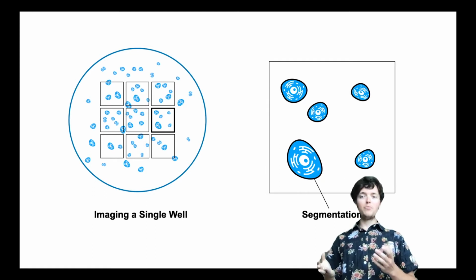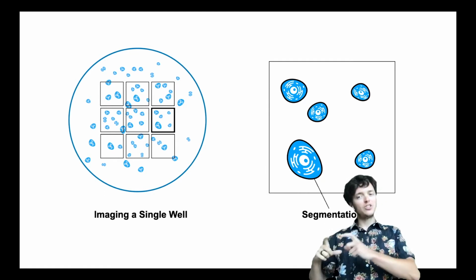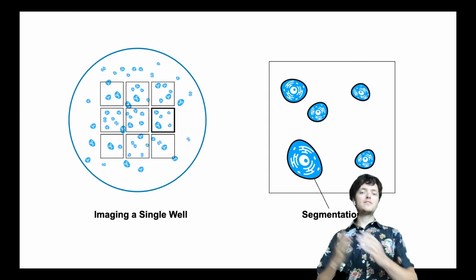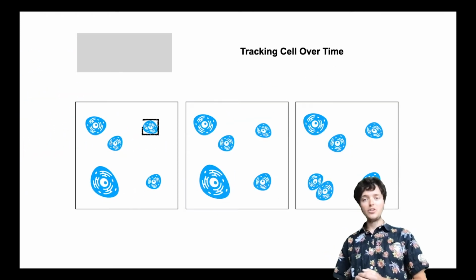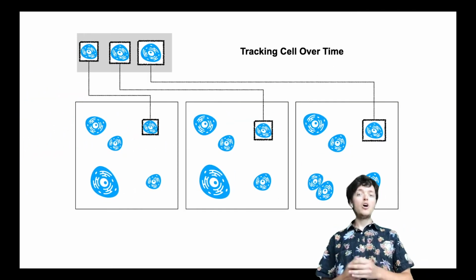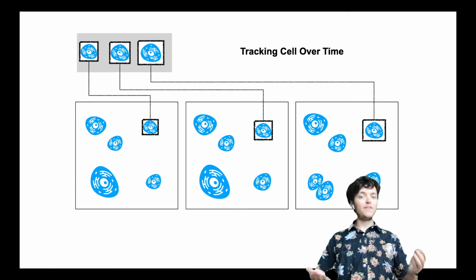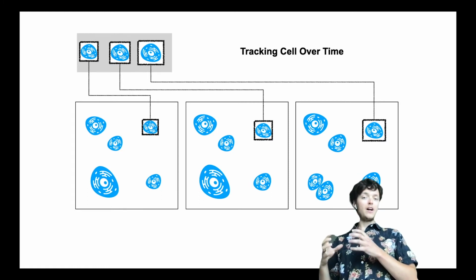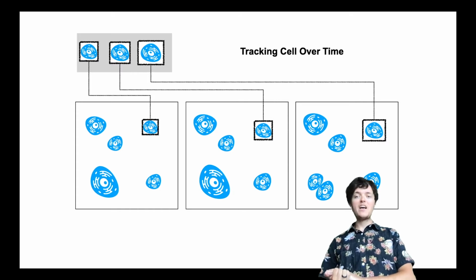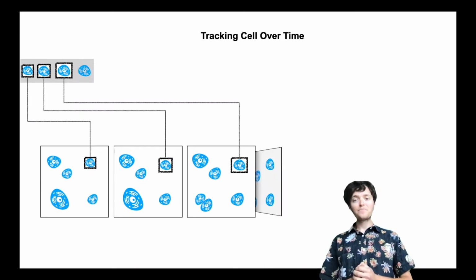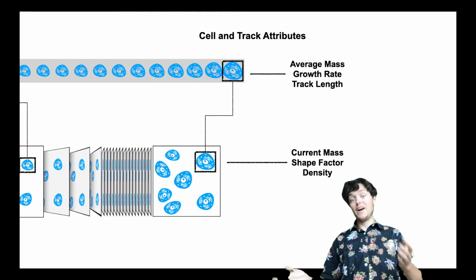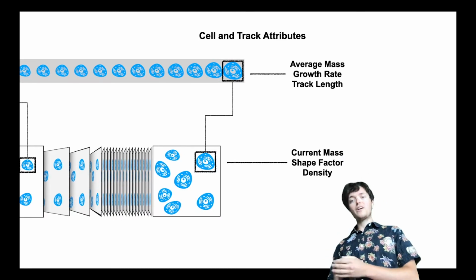Now, this microscope array takes pictures in each of these locations, in each of these wells, and then it automatically goes back to the beginning and starts this process again. As a result, you end up with sequences of images over time, so you can see cells growing and dividing. With the segmentations that you have, you can find cells that are in a similar position and have similar mass and combine them into tracks. This is the tracking process. And if you continue this over the course of your 5-hour to 5-day experiment, you end up with these tracks of cells.